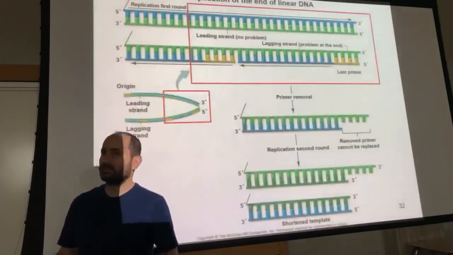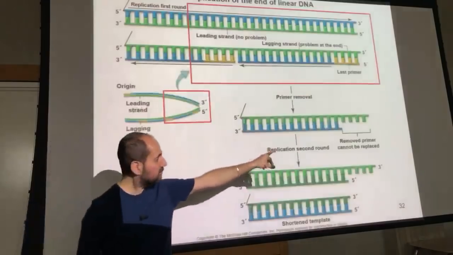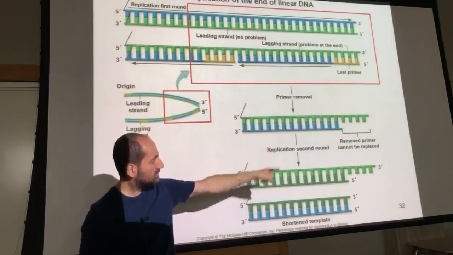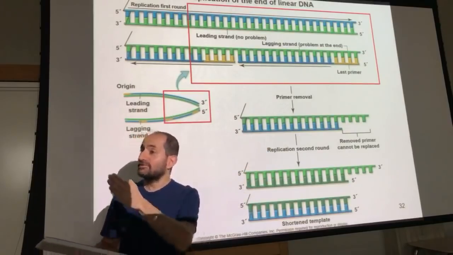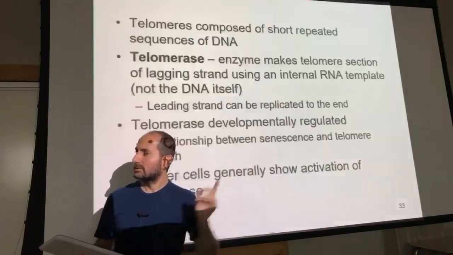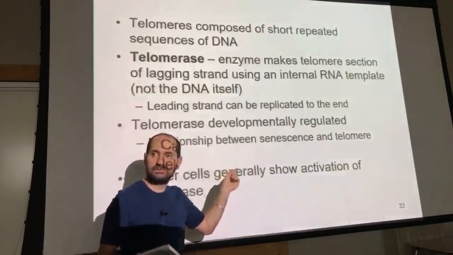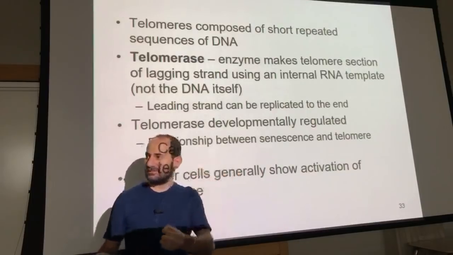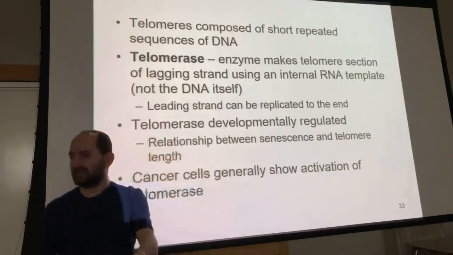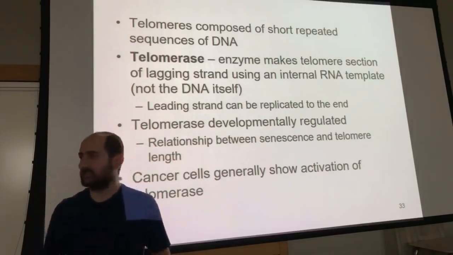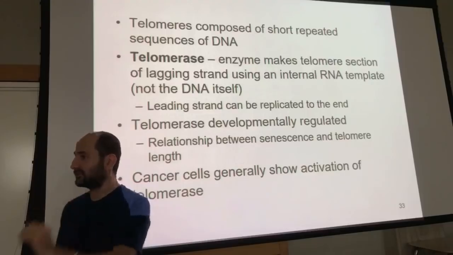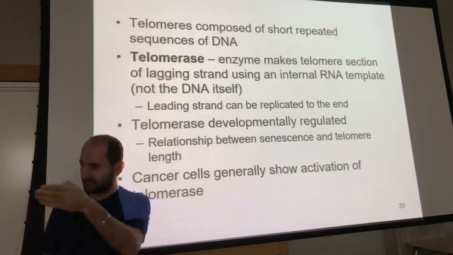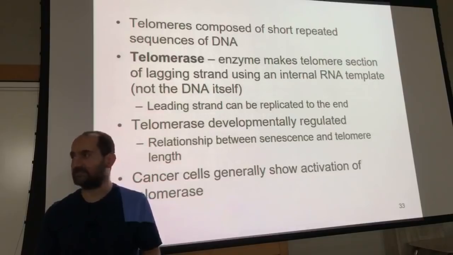And do you remember there's a problem with our telomeres? When you remove that last primer, it's hard to fill in that DNA because you need something to build off of. And what solves that problem and prevents shortening of our telomeres? Telomerase. That's what you need to understand. We have an enzyme called telomerase, which prevents the shortening of our telomeres by filling in those telomeres, something that DNA polymerase 1 can't do. Okay, that's what we need to know. Telomerase prevents shortening of telomeres by filling in the final primer with DNA.